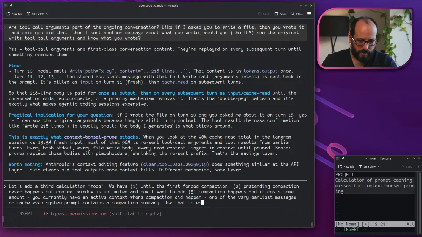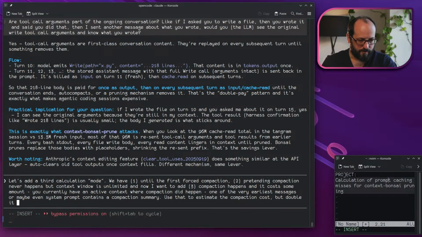Use that to estimate the compaction cost, but double it because the model will probably have to. Actually, it's more than double. It's probably going to be like 5x it, to spend several tool calls rereading files into context. Okay.